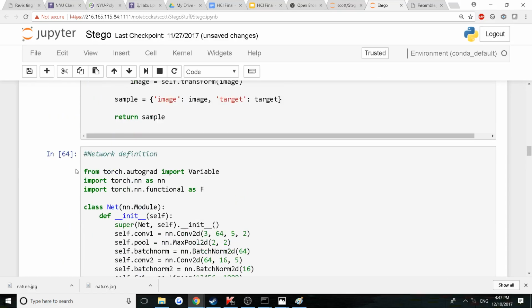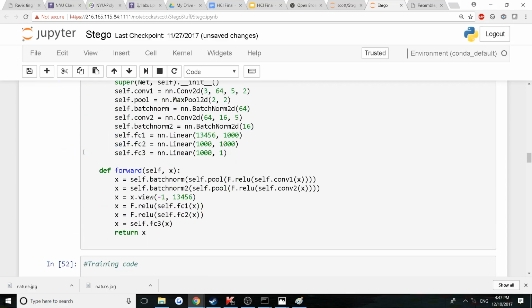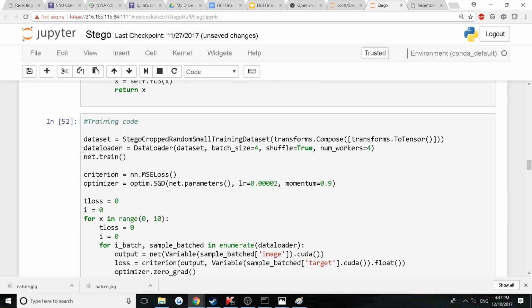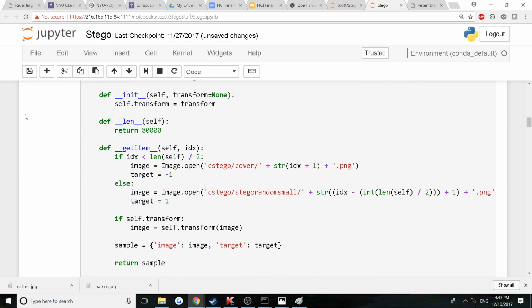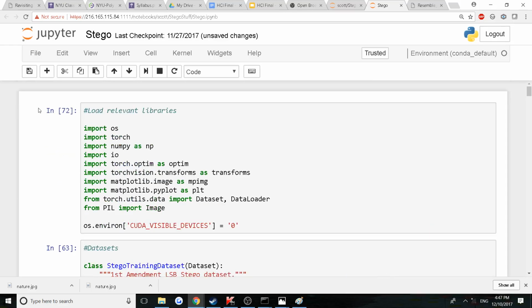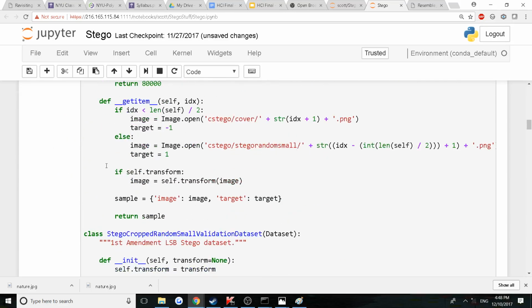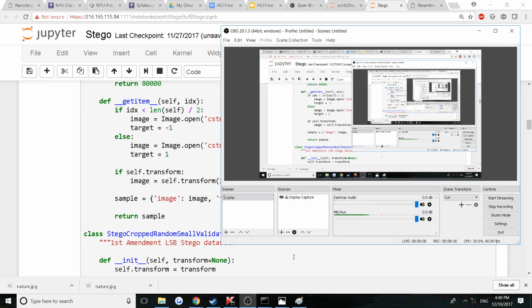The techniques, the network architecture, the coding of it all is all attached in the zip file or whatever code files come with this video. I would highly recommend that you use the Jupyter notebook file just because that is what I use to write it, and the Python is just an adapted version of that. If you do use the Python one, it's just a set of methods, so you're going to want to import it in a different set of Python code or in a conda environment. And yeah, that's just about it.